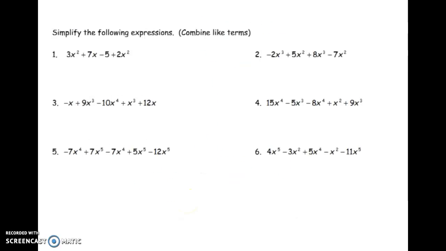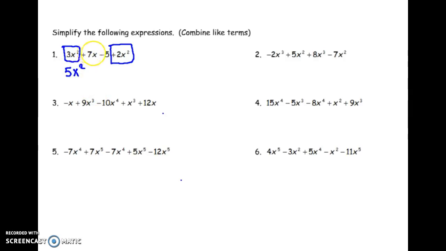So, what we're going to talk about today is combining the like terms, or simplifying the following expressions. Notice these are expressions, they're not equations, they don't have equal signs. Okay, so we're going to go back to looking for like terms. So if I start looking at the polynomial, I've got 3x squared. Okay, so this is a like term with the 2x squared because they both have the variable x with the exponent of 2. So when we combine them, we're going to get 5x squared. All we do is add the coefficients.